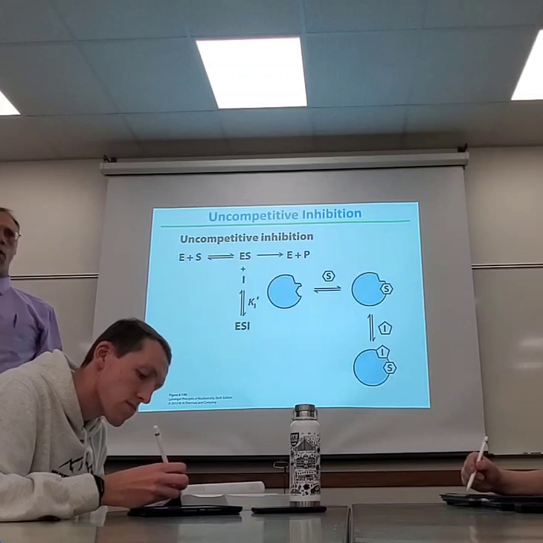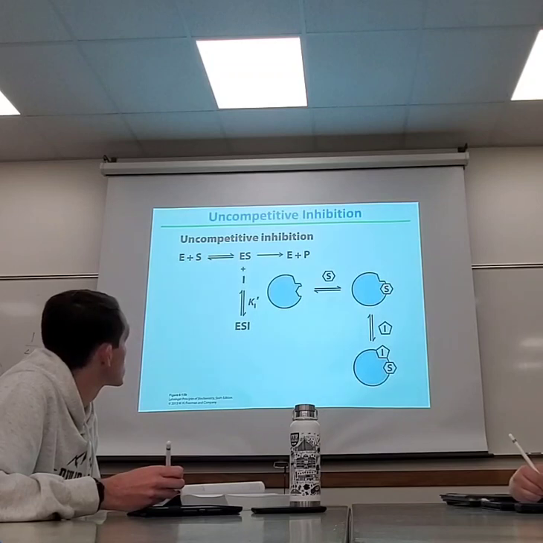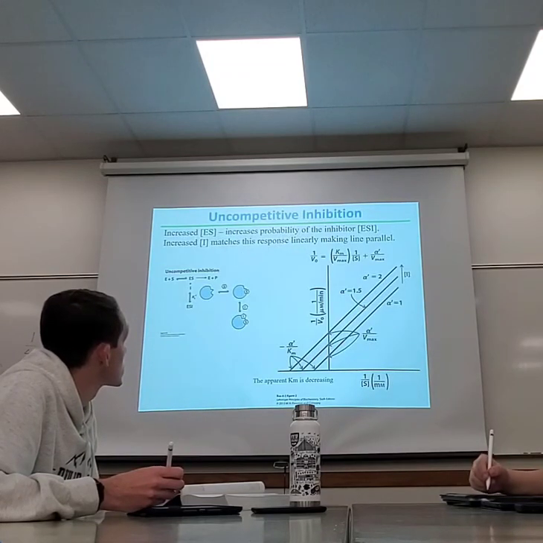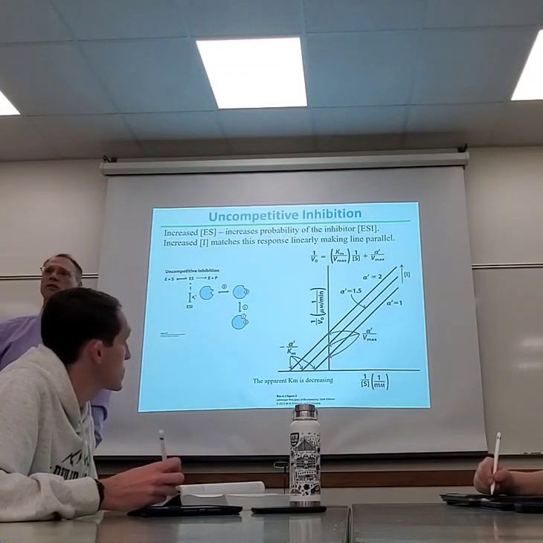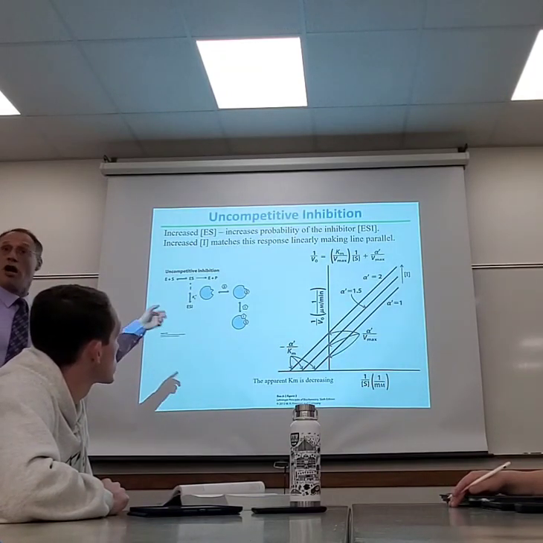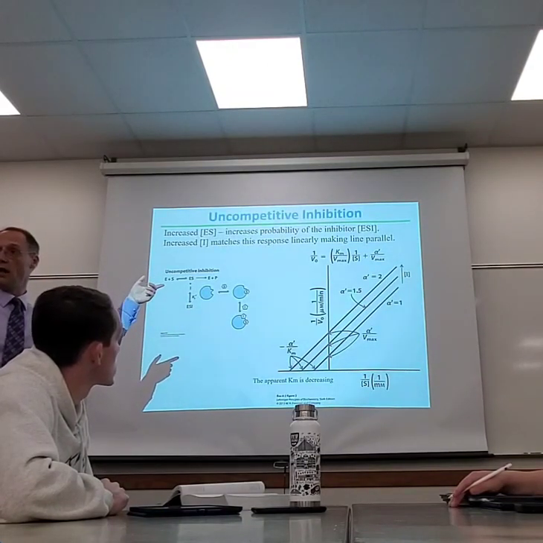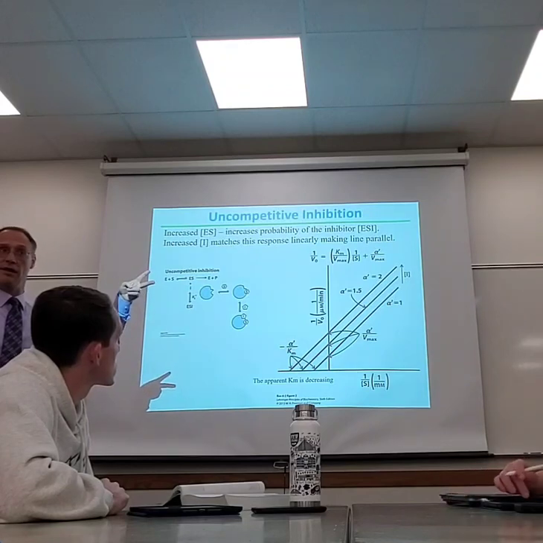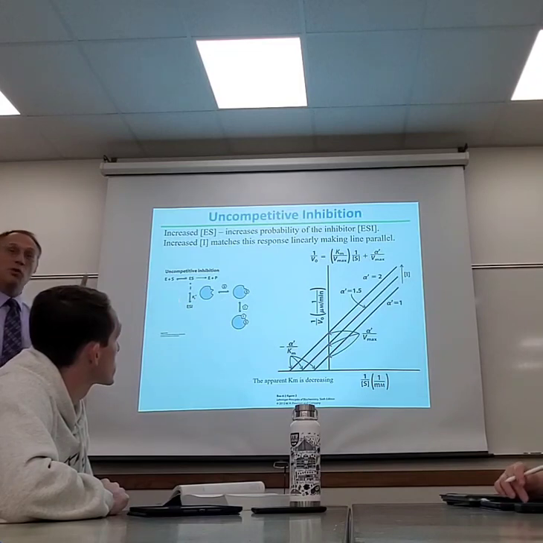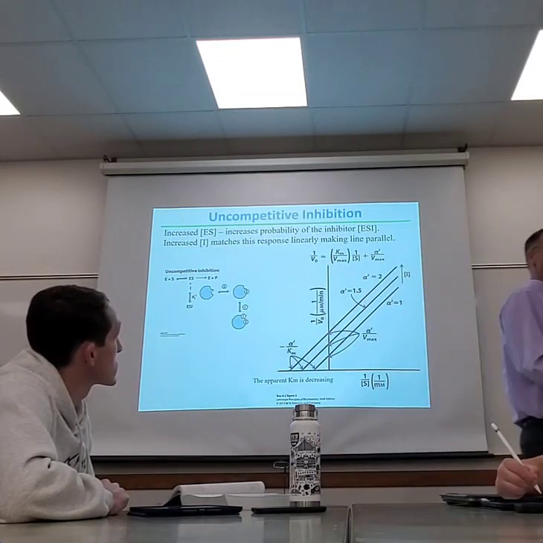So I have to do step 1 before step 2 can happen. Why does that look the same as the one we just looked at in a bi-substrate system? It's ping pong. This is not called ping pong. There's an inhibitor and there's a substrate. There's not two substrates, but they look the same, and they're doing it for the same reason. It's because the concentration of the inhibitor is what affects how much it affects the overall rate.